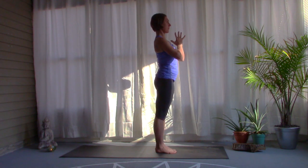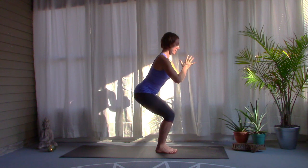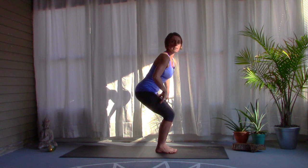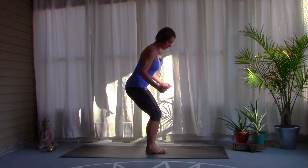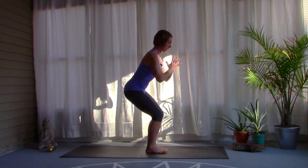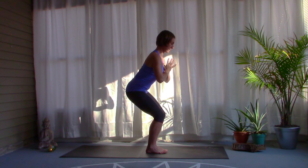So from your Tadasana again, inhale. Now I'm going to be worried this microphone's going to fall again. Inhale here. Exhale, Utkatasana, chair pose. So it doesn't matter, again, it doesn't matter how deep this bend is, just as long it can be fully effective with just a slight bend, just keeping the toes lifted and light, and then the weight's back on the heels. Shoot the hips back just a little bit, and then if you can, tuck the tailbone just a little bit and engage the core, keeping the hands at heart center.